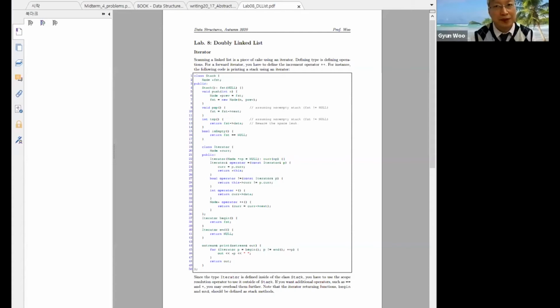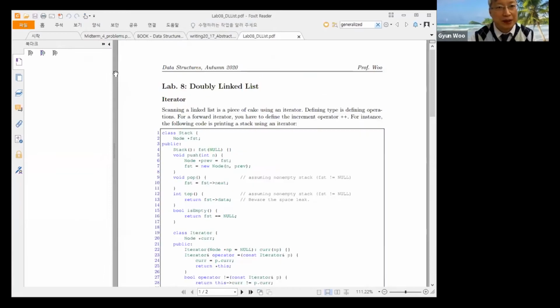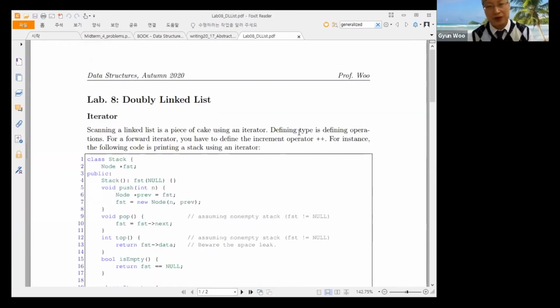So let me share my screen. Let me just resize it a little bit. Today's topic is doubly linked list. For a singly linked list, only forward scanning is easily performed, but with a doubly linked list, backward scanning is also possible.